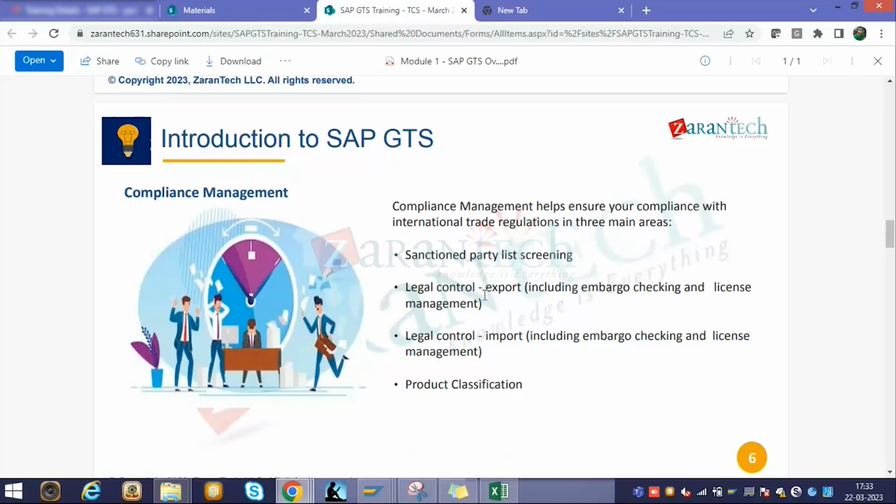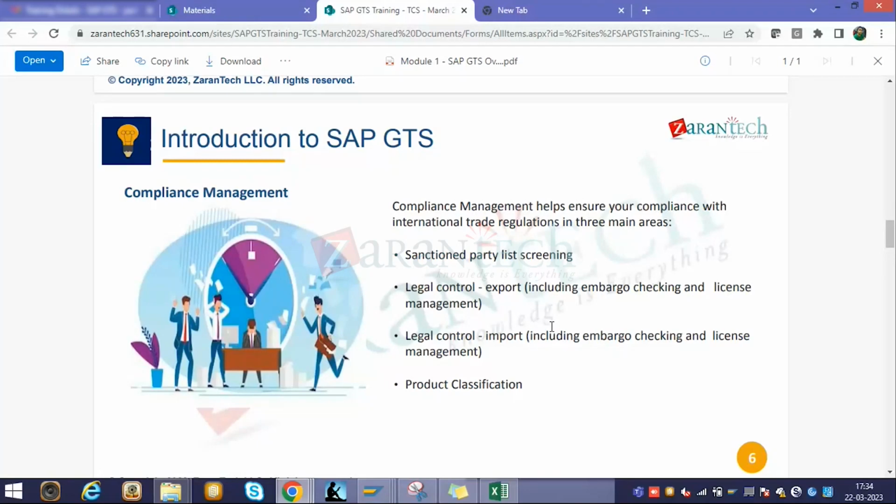All right. Now coming to the next screening, which is legal control screening. Legal control for export and import. Legal control is basically again transactional. Every transaction, whether it's an import or an export transaction, we check whether we have a licensing requirement or not, what kind of material is being imported into our country or exported from our country. That particular material, do we need a license or not? This is the first question.